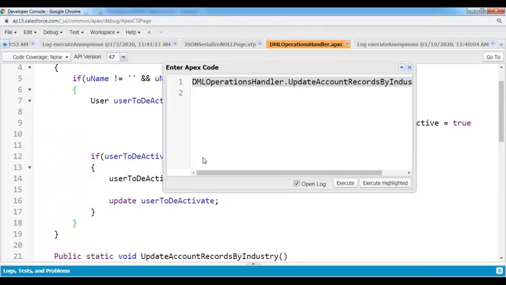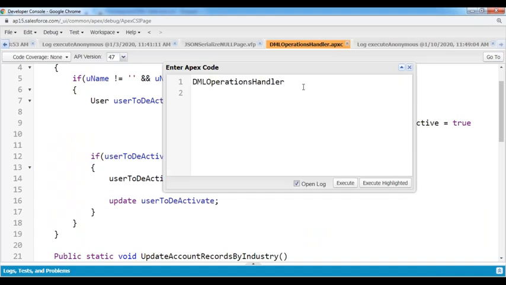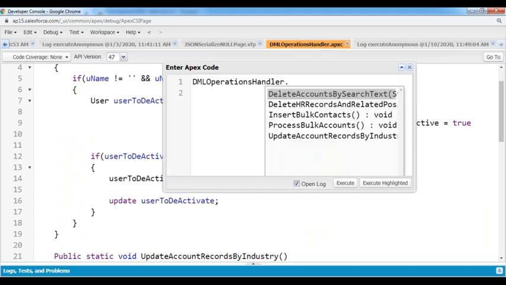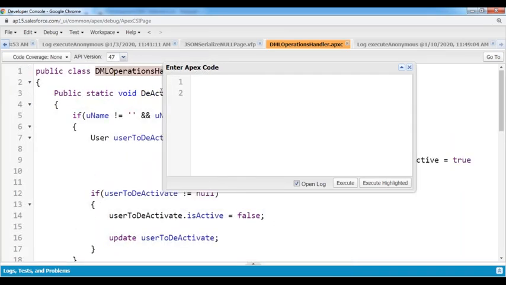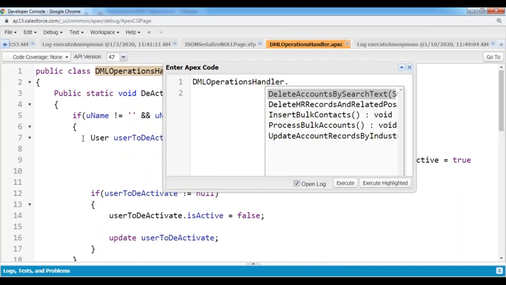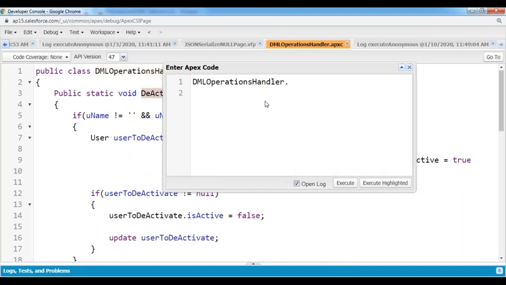So let me execute this code. DML operations helper dot deactivate the user. I'm passing that username.